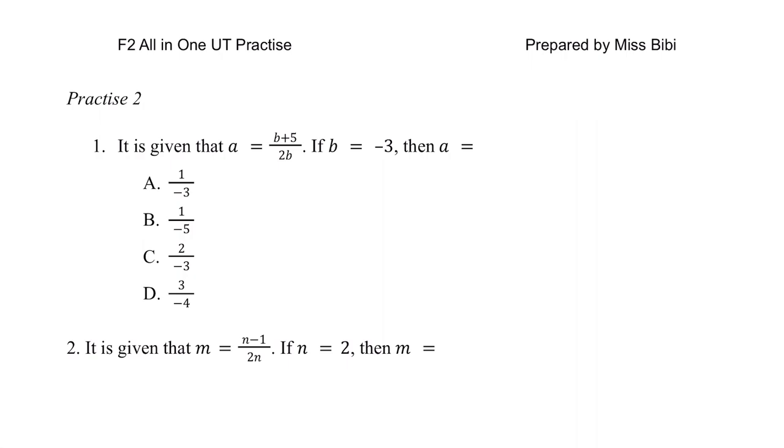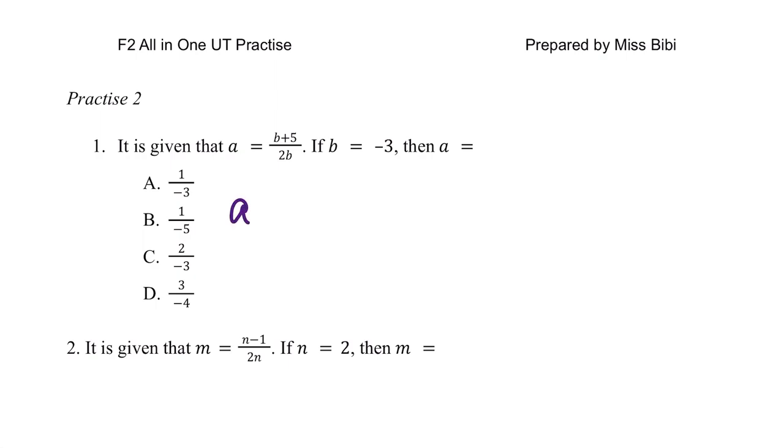And if we have time, of course we will also go through practice 3 and all the others. So this one first. Practice 2 is basically this kind of it. You will be given one of the values and then you have to find the other one. For example, here you are given that b equals -3, and a is expressed by this whole thing. Do you see a b here? You also see a b here, right? So b is replaced by -3. So we do that, change the values directly.